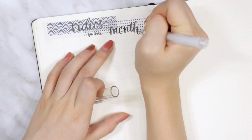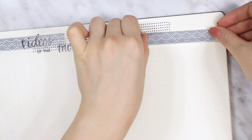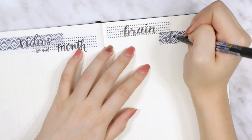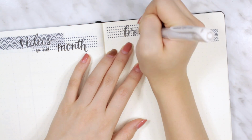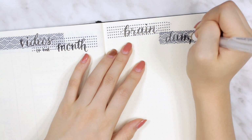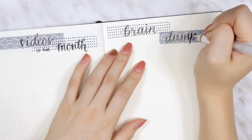I also did the same thing for the other side just because I needed to make it look cohesive. After writing on it with the black pen, I used my white gel pen to add a drop shadow so that the letters popped out from the tape a bit more.